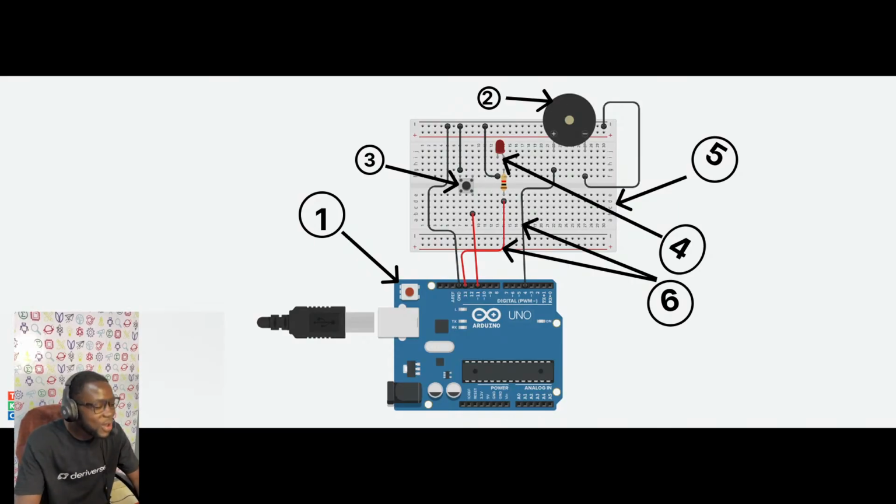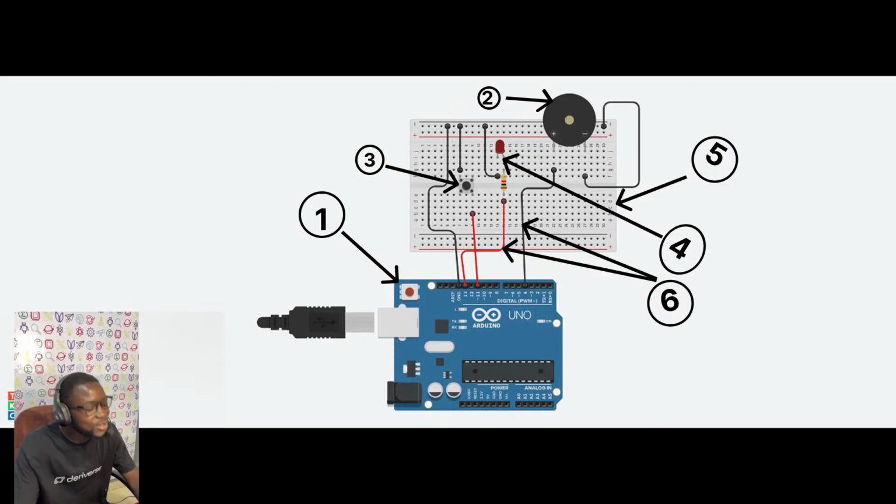Aside from that, we also have component number 3, the push button. The push button is the component we are going to use as our main switch here, to be triggering the signal to our LED and our buzzer on the circuit. We also have the LED, and then we have the resistor. These are all the components we are going to be using, and our LED is going to be outputting light.